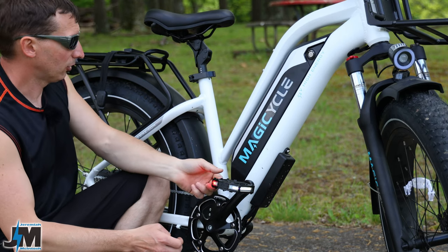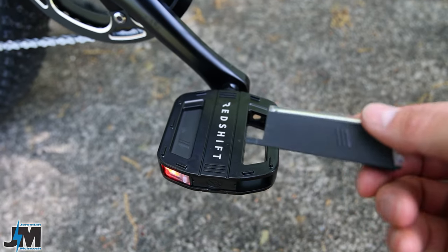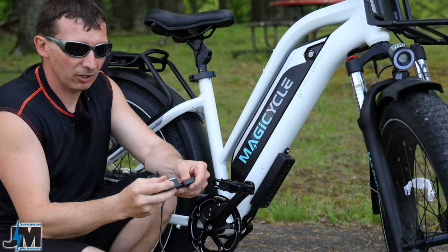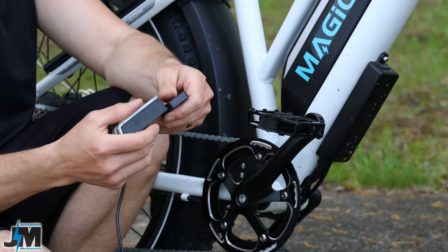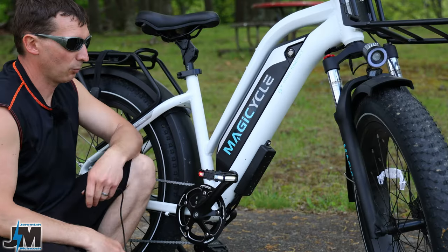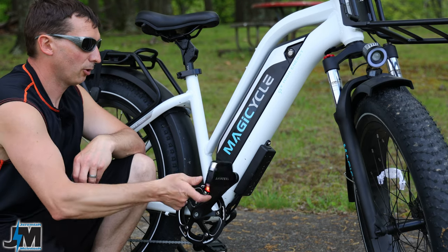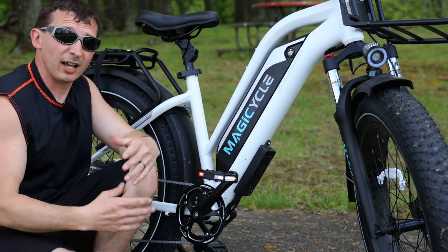To charge these, you get two lights per pedal and the lights slide right out - they're held in with pretty strong magnets. They give you a four-port USB charger so you can plug them into any USB port or charge all four at once. When you're ready to ride, just pop them back in magnetically, turn the lights on, and they remember the last setting you had. And again, you don't have to worry about orientation - they'll automatically put white in front and red in the rear.